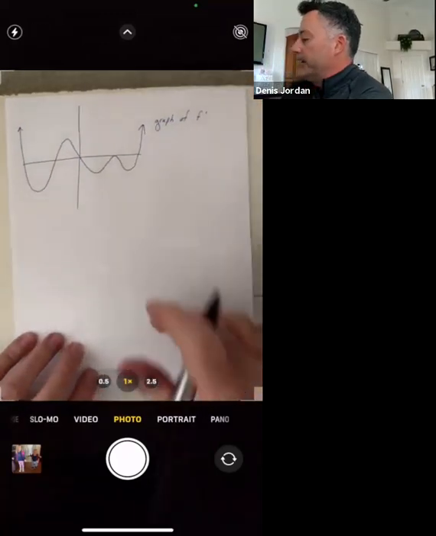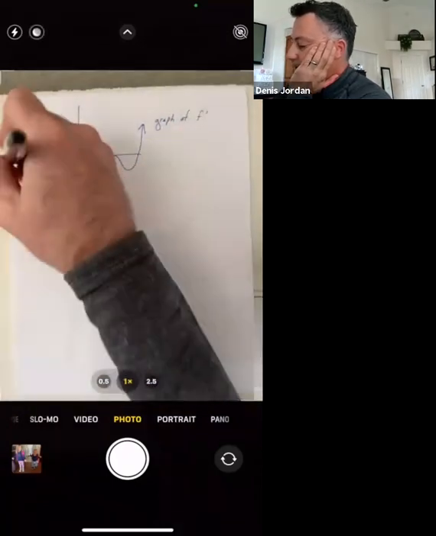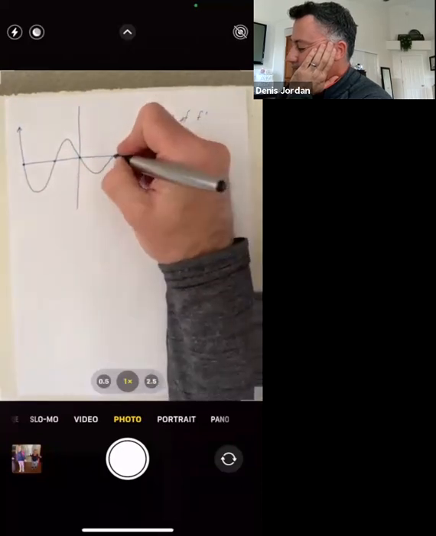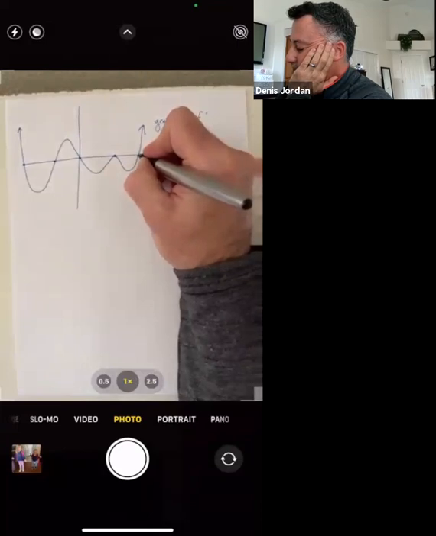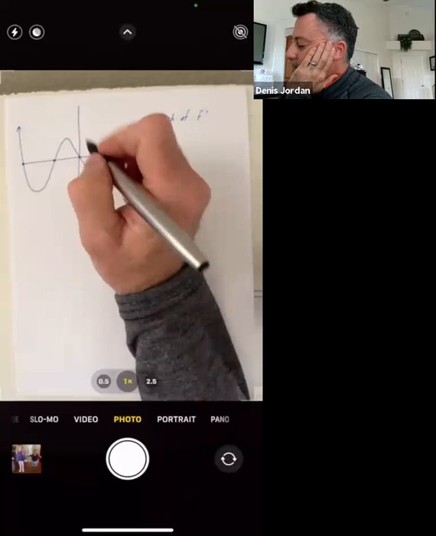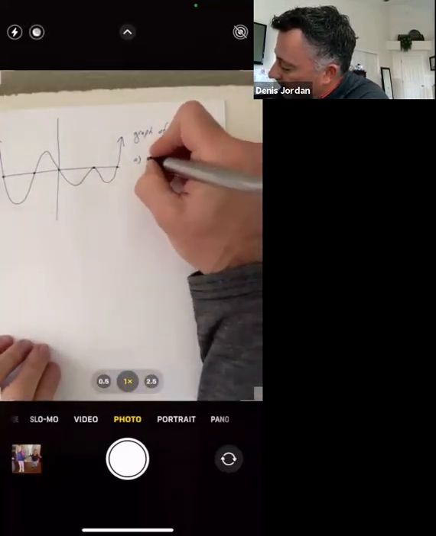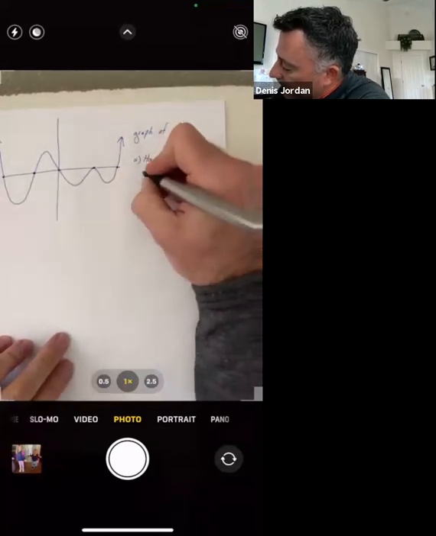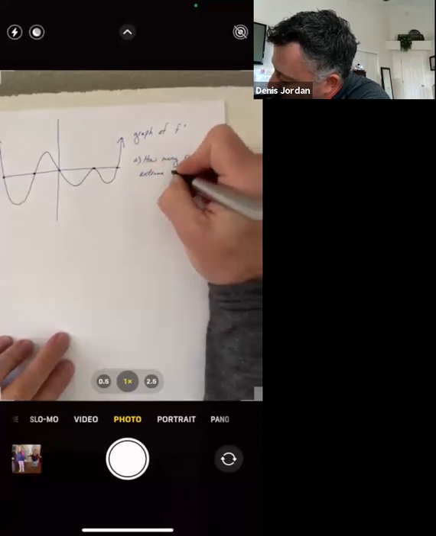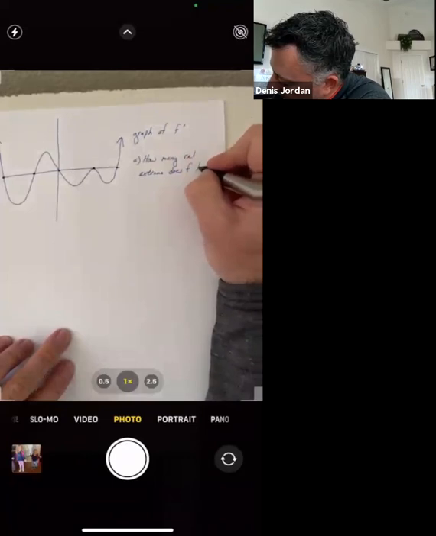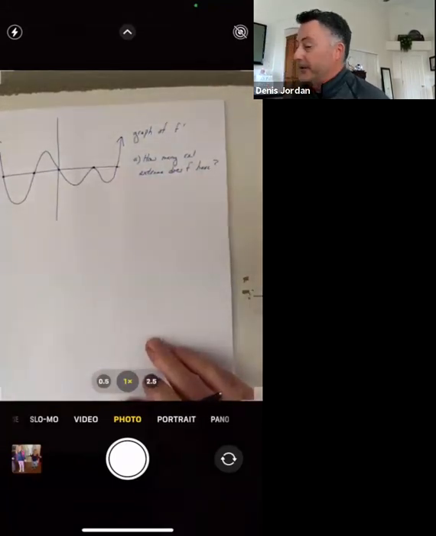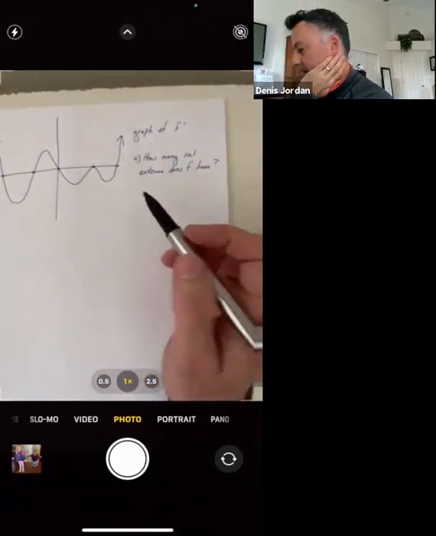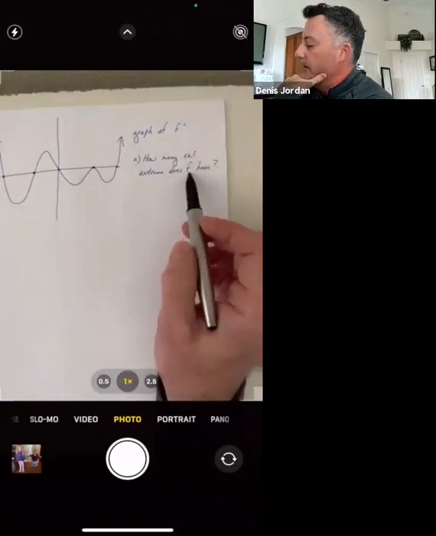All right, let's take this. So this is, again, the graph of the derivative, not the graph of the function. And I'm not going to give you any values. Just get the curve. But I can still ask you questions on it. So looking at this graph, and it's the derivative, how many relative extrema does F have?